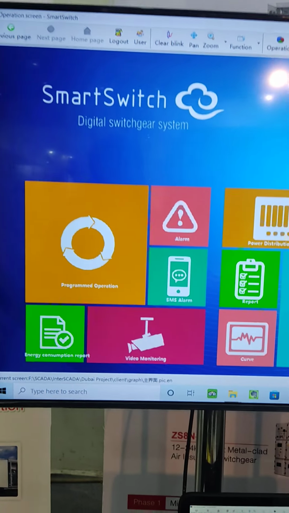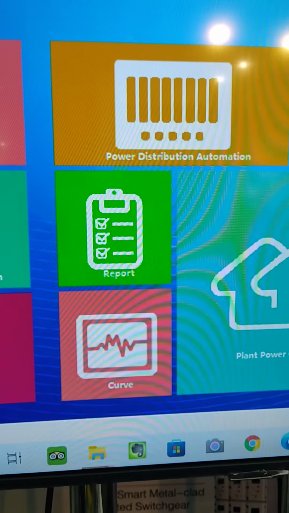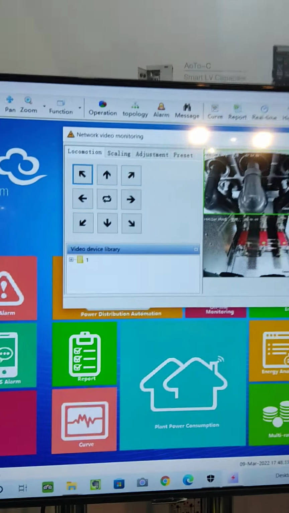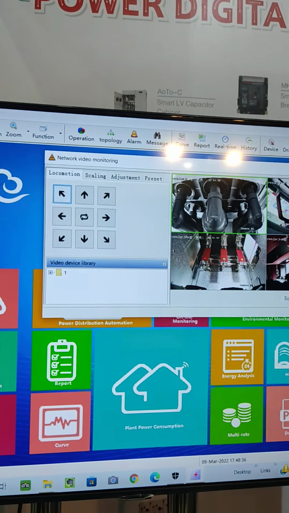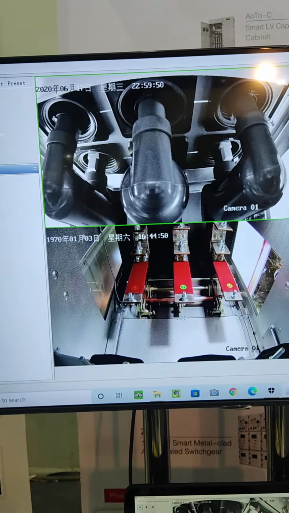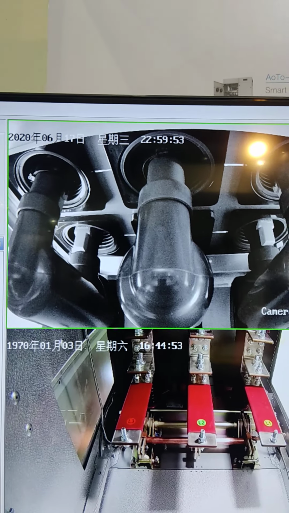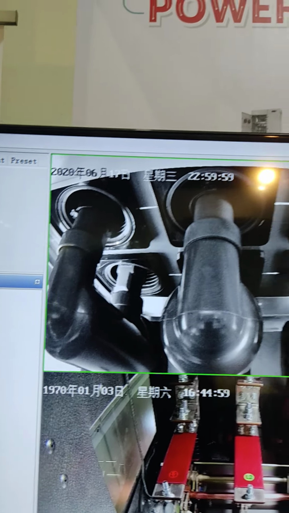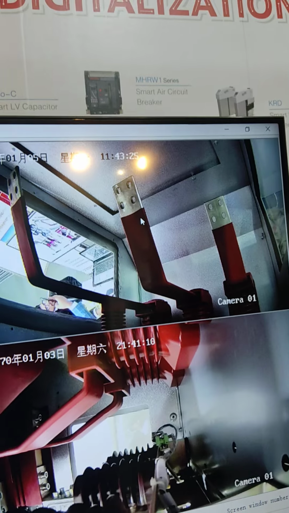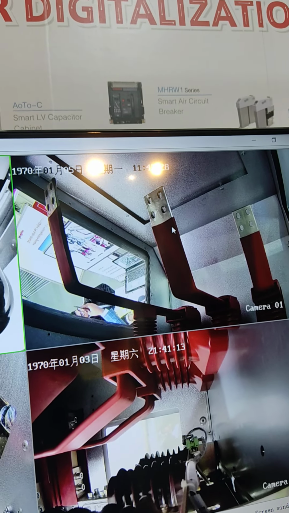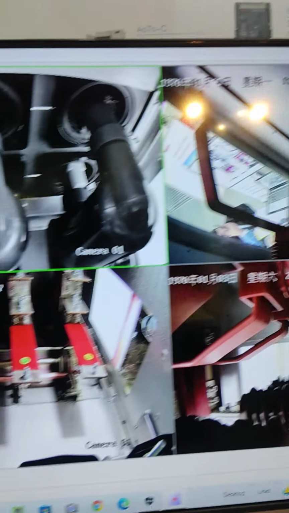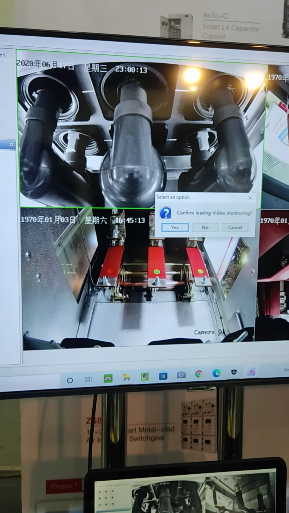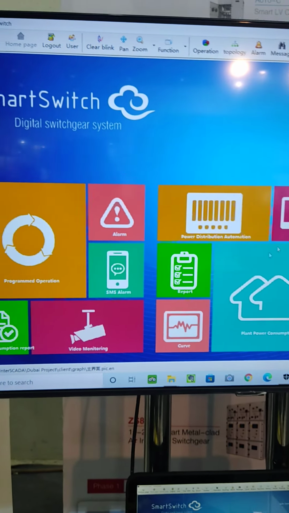Now let's move to the reports. Here is the report. We can also video monitor, and if we do video monitoring, we can see what's going on inside the circuit breaker. We can see our circuit breaker we just have connected, right? This is the circuit breaker, and it is connected with the bus bar. There is no load, because it is an exhibition and we're just participating in it, so there is no load connected to it. And this earthing switch is open. All right, so we can video monitor the circuit breaker.